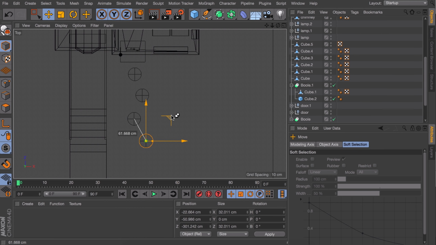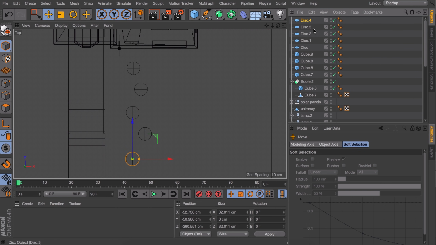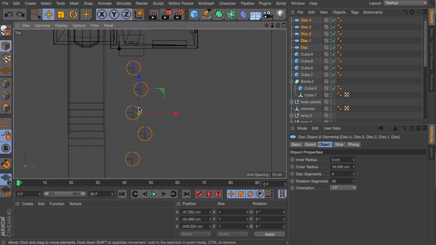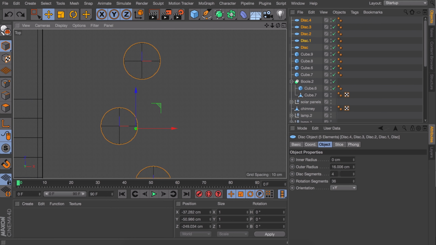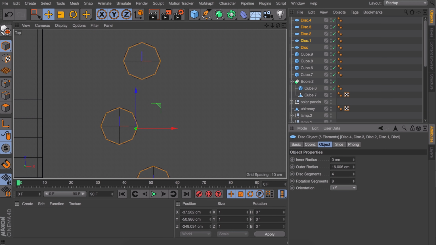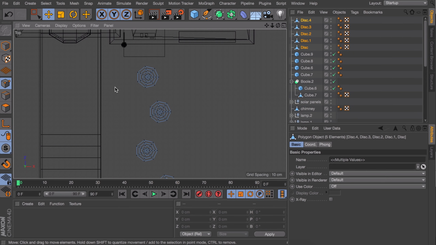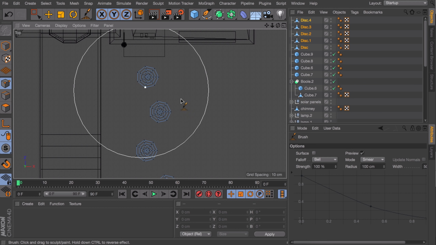Also, make some copies of these and scatter them around a little if you want to. I forgot to make these less round, so I want to select all of these. And then at the right we will decrease the rotation segments to something like 7. Now we can make them all editable by pressing C. And in the point mode, right click and choose brush. Yours is probably also way too big, but you can resize the brush by holding your middle mouse button and dragging, or if you're on a laptop, use the radius field down here.